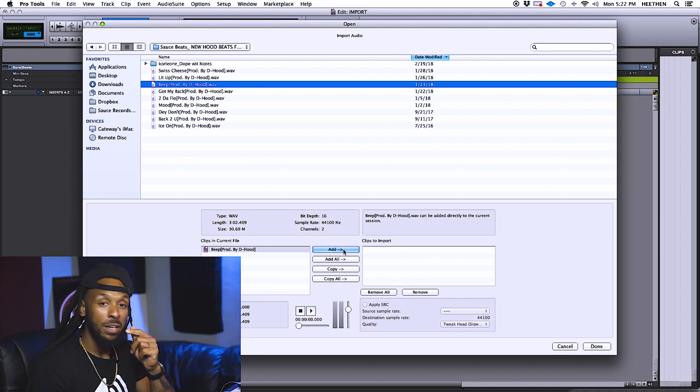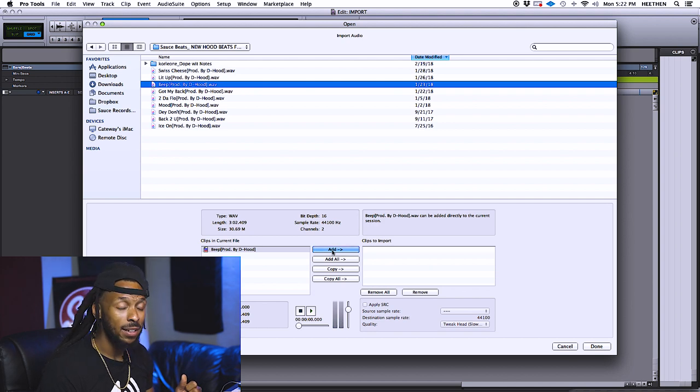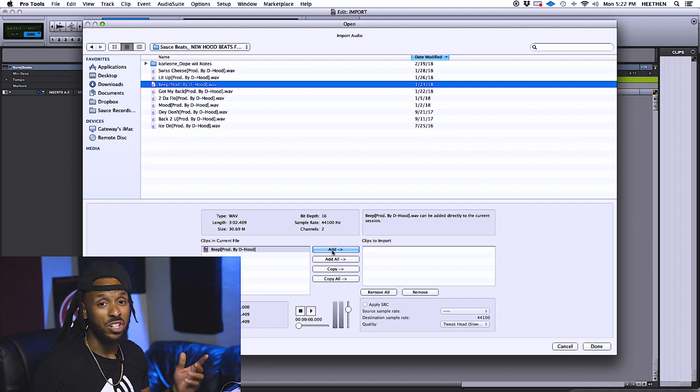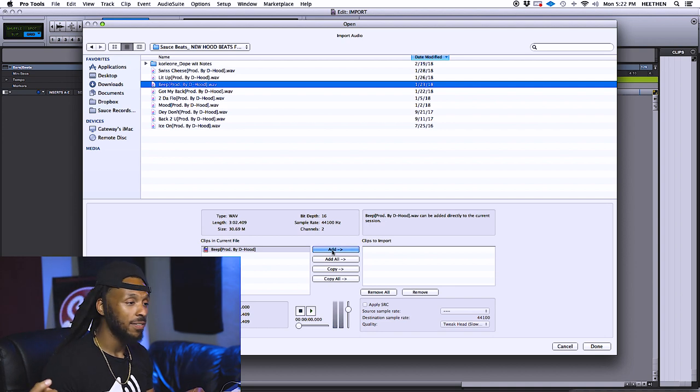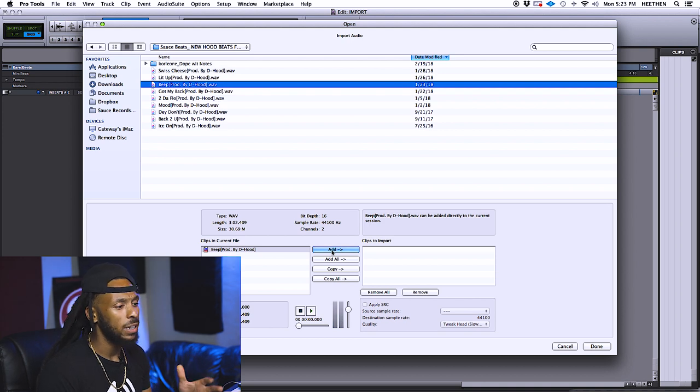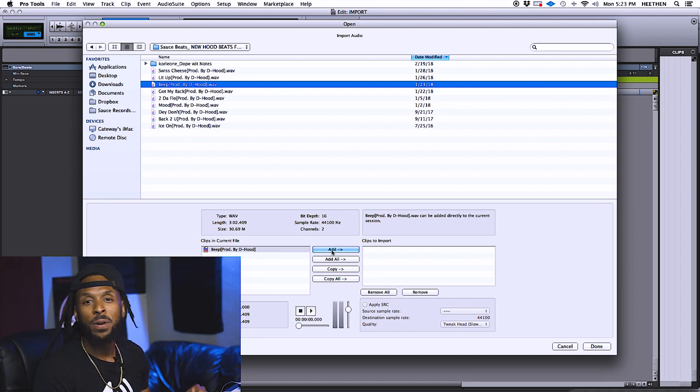So an example of that: you get a client. He comes in with some beats on his flash drive, walks in, puts it in your computer. You use import audio to bring it in. You hit add and then y'all record. The session is great. Boom, he leaves, he takes the flash drive with him. He calls you back the next day. Hey, can you just turn my volume up on the vocal a little bit and rebounce it and send it to me? You're like, okay, no problem. You open up the session and boom, the beat is missing, right? That's because that beat was added and Pro Tools was only referencing it from its original location, which happens to be the client's flash drive.